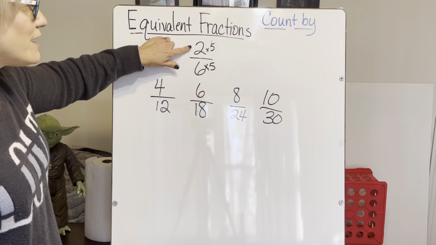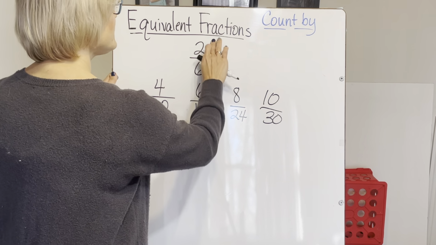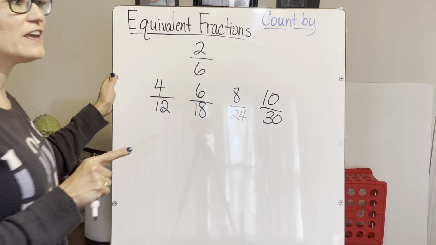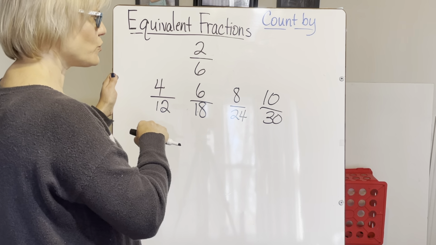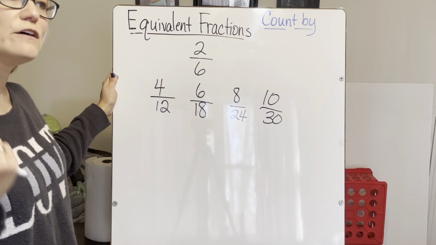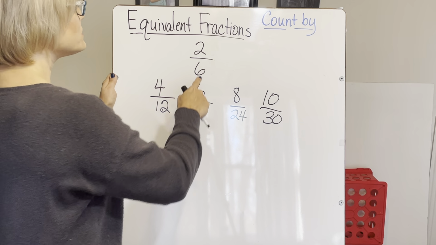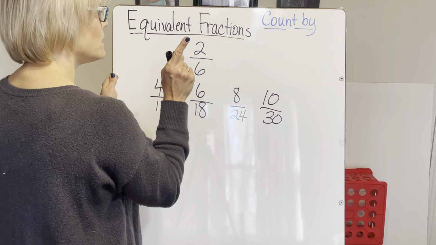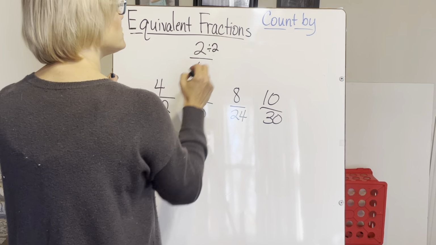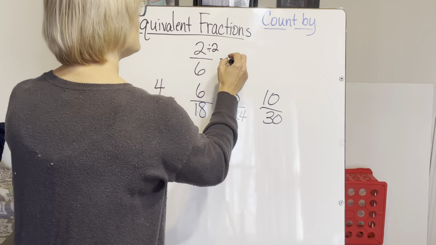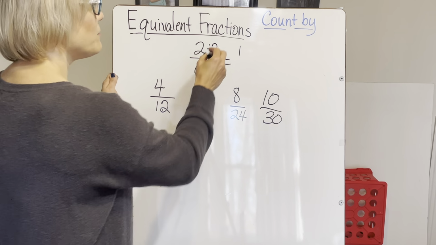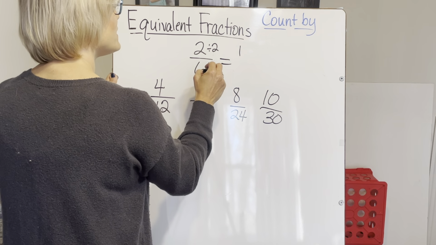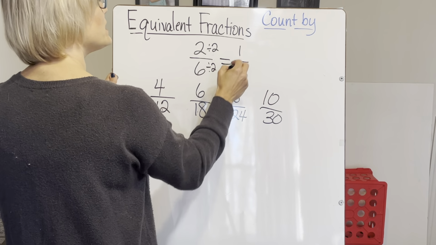You know, but we don't have the 1 here. How can we get this and make that a 1? Because I'm thinking that because we didn't start with 1, we're skipping part of the pattern. So, how can I get this to be a 1? I know, I could divide this by 2, right? And that would give me 1. So that would get my numerator to 1. But what I do to the numerator, I have to do to the denominator. So 6 divided by 2, that's going to give me 3, 1/3.